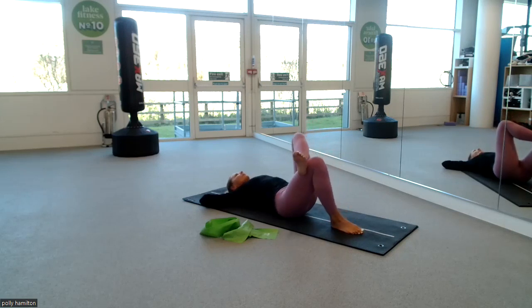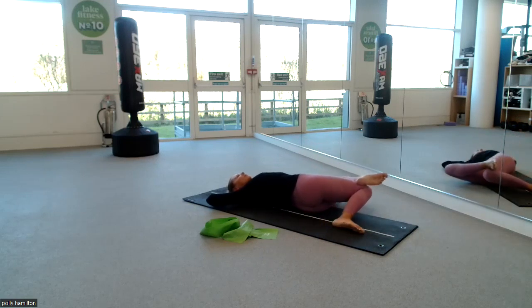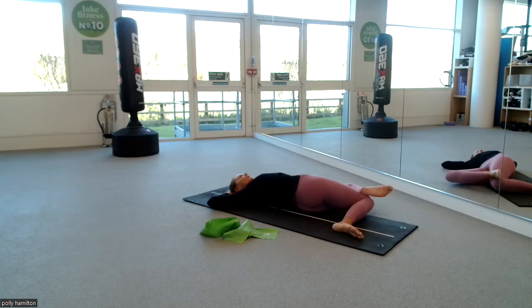Exhale, roll out. And just let your knees fall over to the left. That left foot stays sitting on that right knee. And take it into a stretch. Don't have to have that foot on the leg. You just want to let your legs relax to one side. Do that instead.